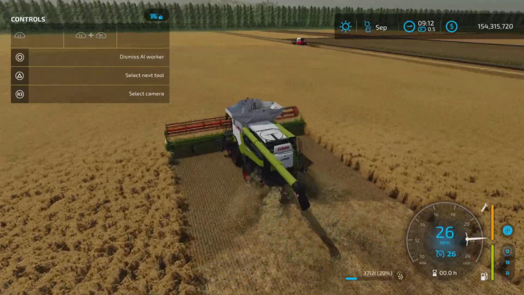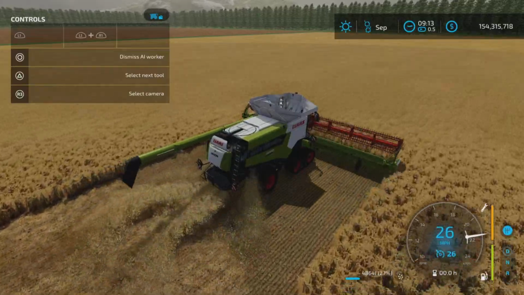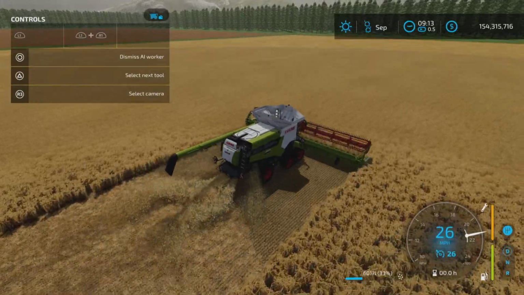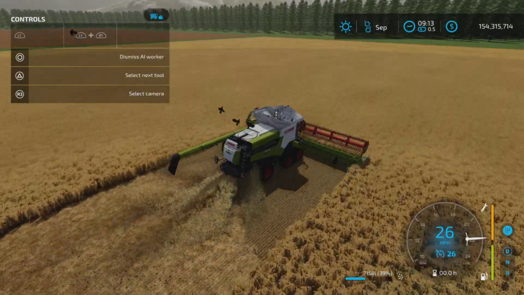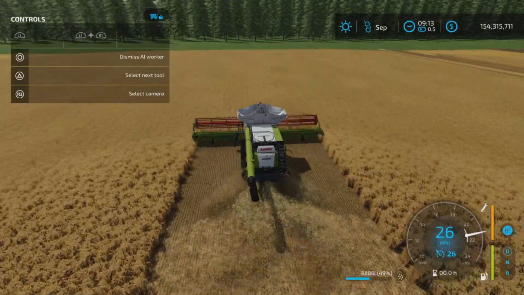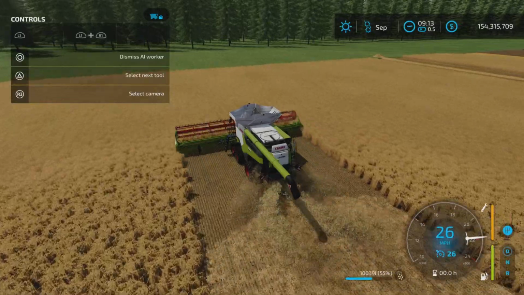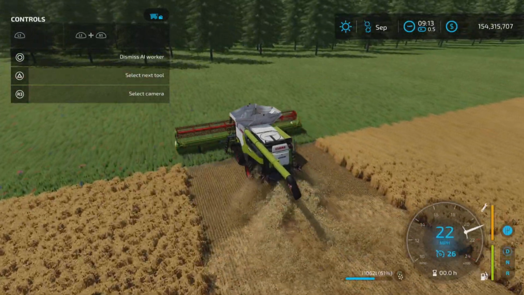Now, why do I use this? If it's a harvester that does not come with a header, well, I want to fill it up. I want to fill up the harvester by harvesting crop, and just to see what it will do. Also, I do want to see what the worker does with this tool height header, because sometimes you want to use different headers and see how they react.